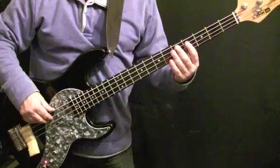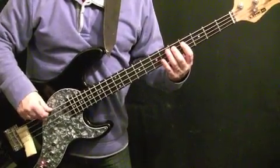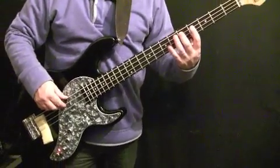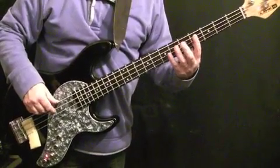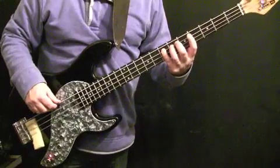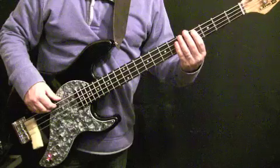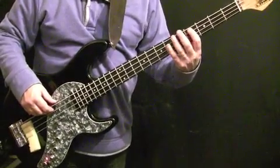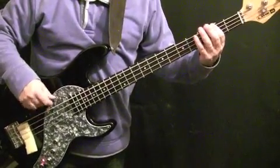The third bar is D, D, A, D, E — D's at the fifth fret of the A string, open A string, back to D, then E at the seventh fret of the A string — followed by C sharp twice, quite short, at the fourth fret of the A string. I'll play that four-bar pattern starting with F sharp.